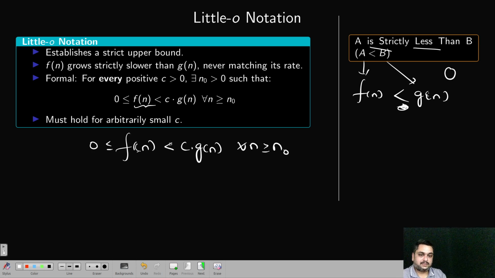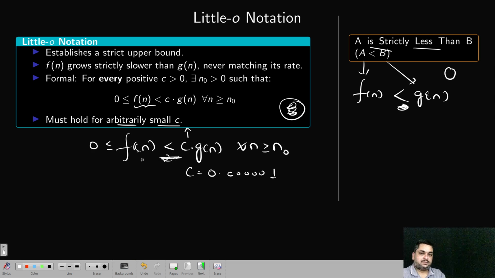Okay, so here is the difference. When I explained big O, I told you to be careful about this. It is less than or equal to. If less than or equal to, then it is big O. Here it is strictly less than. So what exactly does this mean? This should also hold for arbitrarily small c. This inequality we can make easily, right? You choose a very big c, and then obviously f of n will become less than c into g of n. But it should also work for an arbitrarily small constant. For example, I can choose c equal to 0.00000 something 1, but still this strict less-than condition should hold.